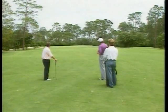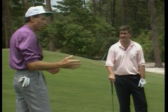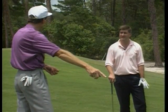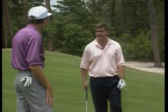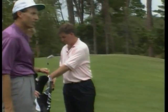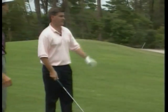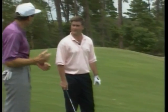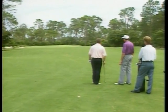Okay. And this is a pretty big green. It's important to know your yardages. So what I want you to do now is on this next ball, the one that you pitched out, virtually the same distance. So why don't you just take an extra club here now, okay? Okay. Take a 6-iron. All right. I think we all at times tend to overestimate how well we hit it. Right. At times, sure, you'll hit it beyond the pin, but let's get it there, shall we? Okay. All right.